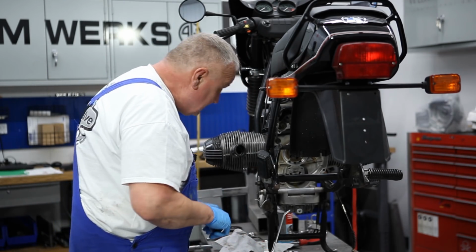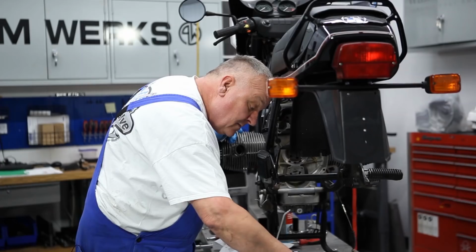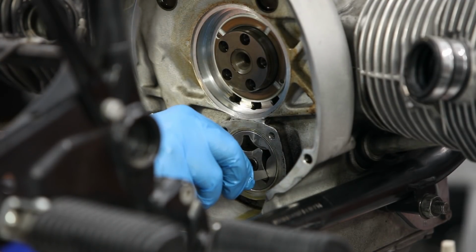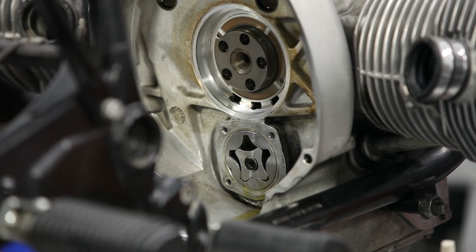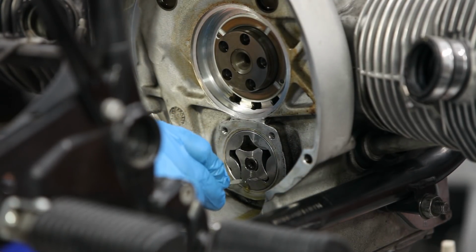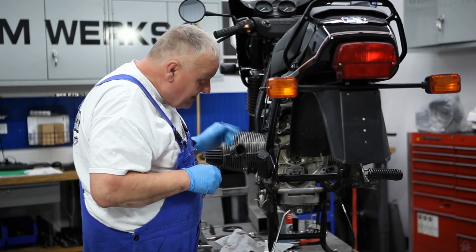The other one to look at is the distance here between this part of the rotor and that one, and we're looking at 0.12. So I've got to put the 0.15 here again and just fitting that in. We want a 0.12 to 0.3. 0.3 is on the outside, so the 0.15 goes in smoothly. Let's try the 0.25, which is the biggest one on this gauge set. That goes in, but it goes in really tight. And the 0.25 spec is 0.3, close enough. I think we're in spec on that.